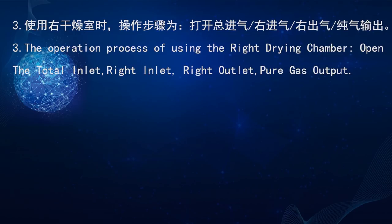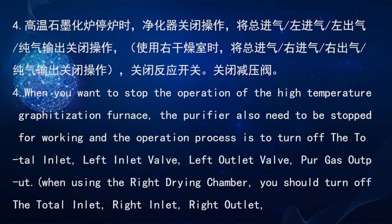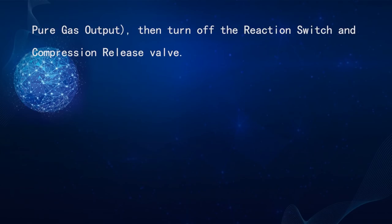Number 3. The operation process of using the right dry chamber. Open the total inlet valve, right inlet valve, right alternate valve, and pure gas output. Number 4. When you want to stop the operation of the high temperature graphitization furnace, the purifier also needs to be stopped. The operation process is to turn off the total inlet valve, left inlet valve, left alternate valve, and pure gas output. When you use the right dry chamber, turn off the total inlet valve, right inlet valve, right alternate valve, and pure gas output. Then turn off the reaction switch and pressure release valve.